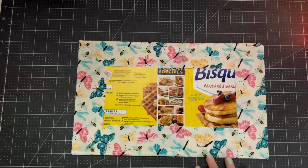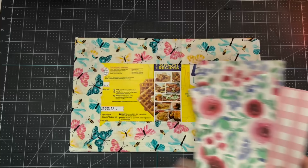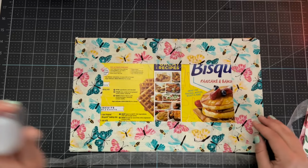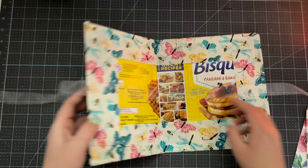And next, I'm going to go ahead and line the inside of my journal with these scrap pieces of a gift bag from Dollar Tree that I had used in a previous project, and those were the scraps. And then I'm also going to be using a sheer ribbon to make a closure. How I do that is I just add a strip of glue across the middle, and then after that, I just cover up the ribbon on the inside of the journal with those gift bag scrap pieces.